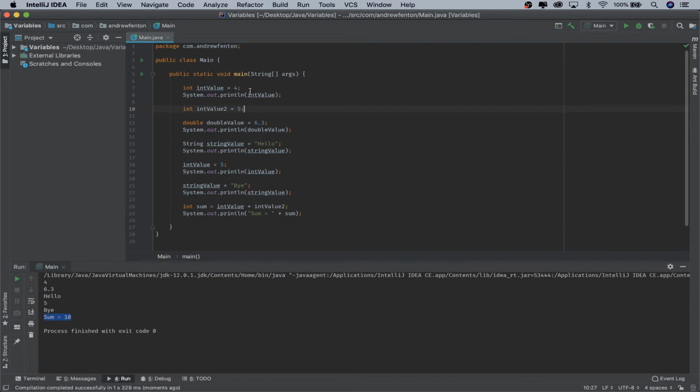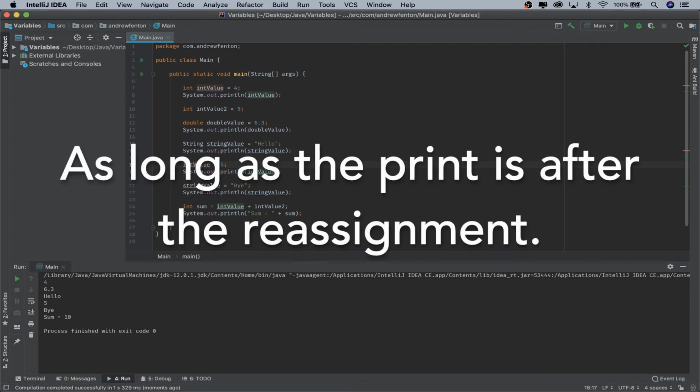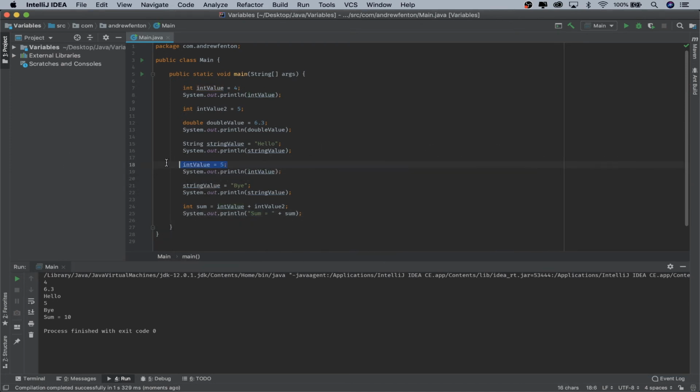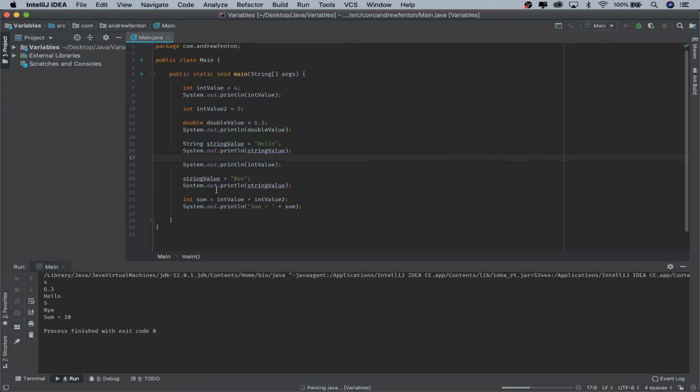So we can see how int value 2 would be equal to 5. Since we changed the value of int value, it would take the latest value that was assigned to it, and that's the one it would use for that calculation. If we remove this, then it would be 9, since it's taking this value instead of the one that we had before.